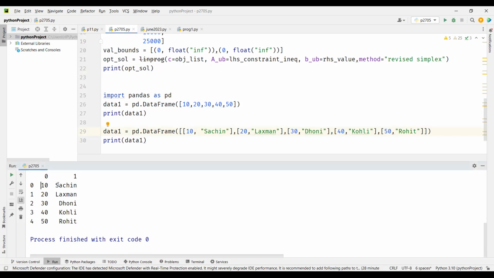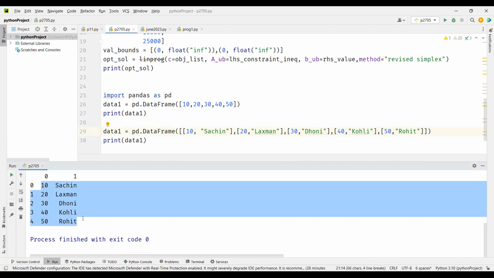You see this? 10 Sachin. So this is how you can give values to the rows and columns.